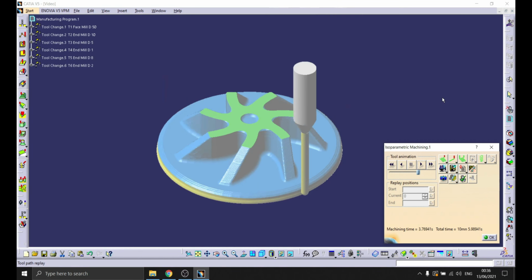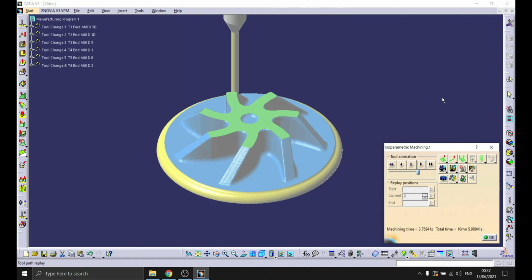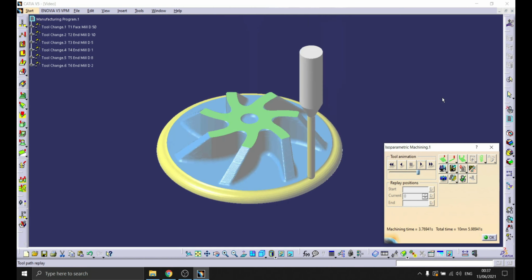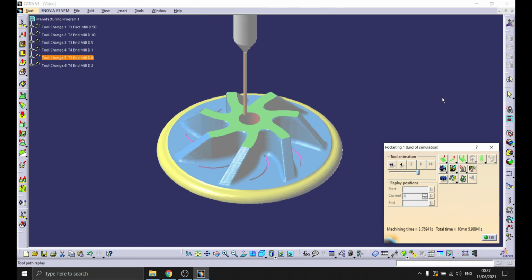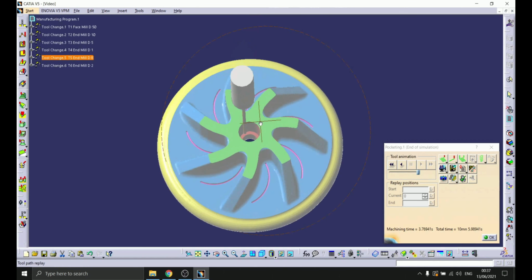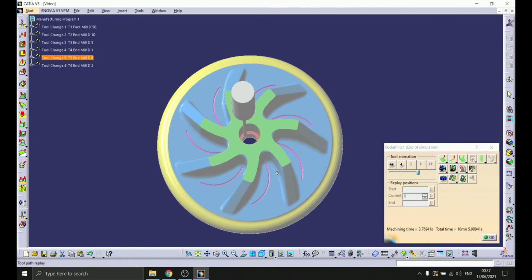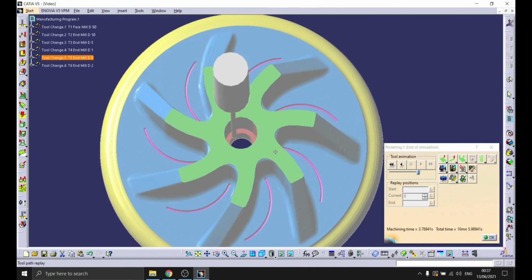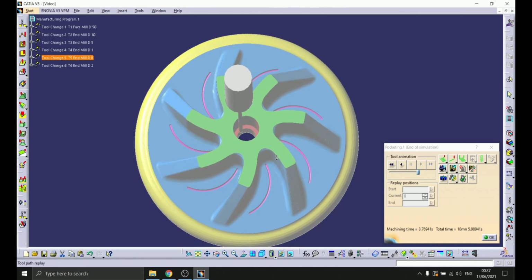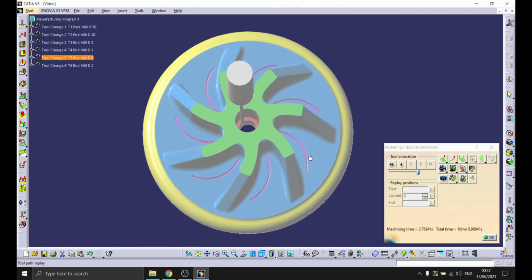Following the isoparametric machining operation, a multi-axis curve machining simulation operation has been used to build a slot drain between the blade partitions. Finally, there are tool holes in the center of the product. The first applies the contouring machining simulation operation to create the biggest hole, and the second applies the pocketing machining simulation operation to make a smaller hole.